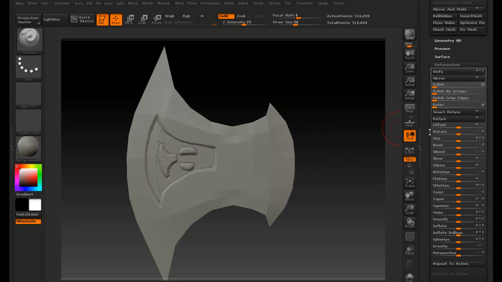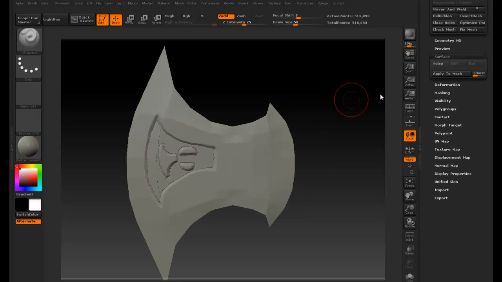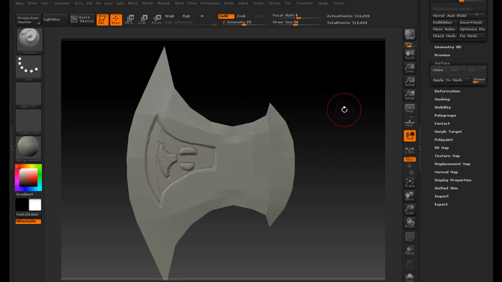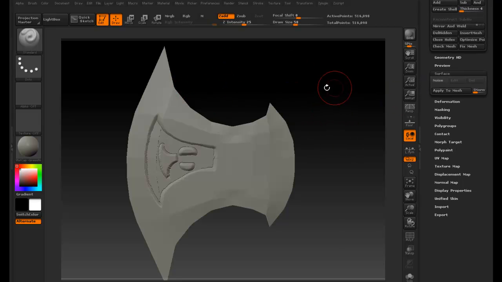Under the surface menu, go to noise. So let me just. This is making me lose the will to live, but I really don't like this work method. I would rather do it in mine, bring it over, and add surface noise. But it is interesting in general to see how it can be done.